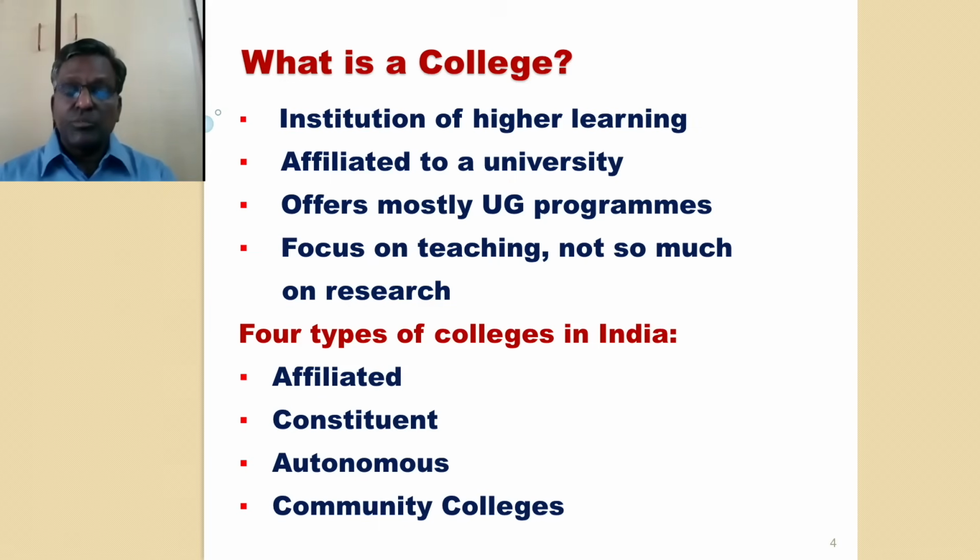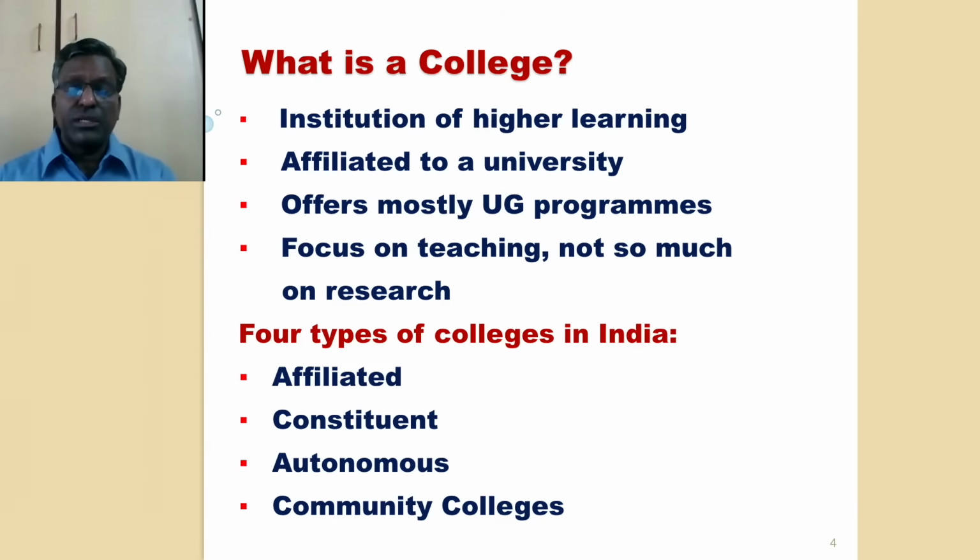Number one, a community college, unlike a regular degree college, offers a 2-year program. In the US, an undergraduate program is for 4 years. In India, we have it for 3 years, whereas a community college offers 2-year programs, and it also offers diploma and certificate programs. So most students in the US, particularly those who are not financially well off, join the community college, study there for 2 years, then migrate to a regular university where they study only for 2 years, at the end of which they get an undergraduate degree certificate.